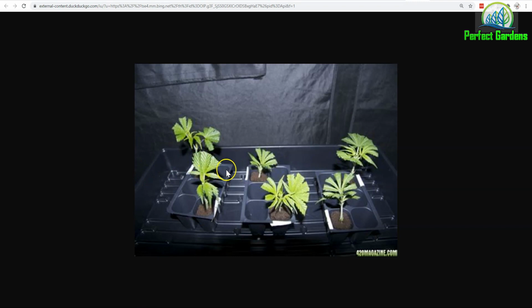Right here is a great example of giving your clones enough space while they're in the tray. I would recommend putting 1, 2, 3 max. Don't put 6. If you put 6, put only 3. This gentleman has a lot of short clones. I wouldn't do that, but he did do a great job at giving them enough space.